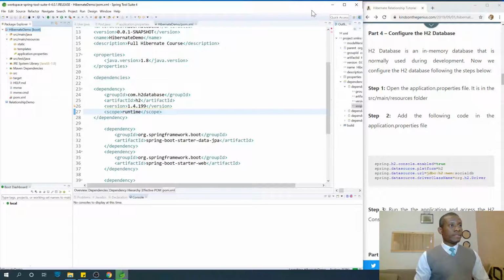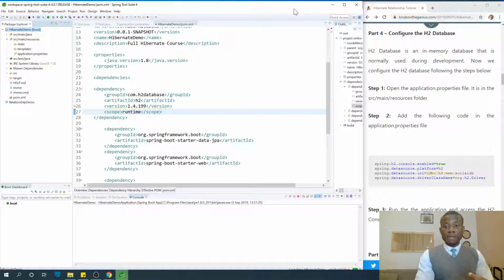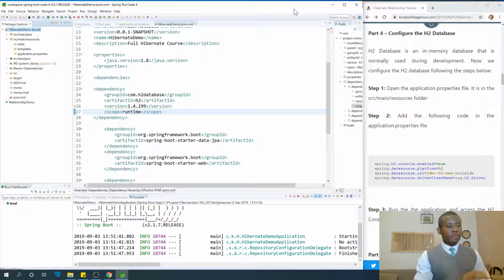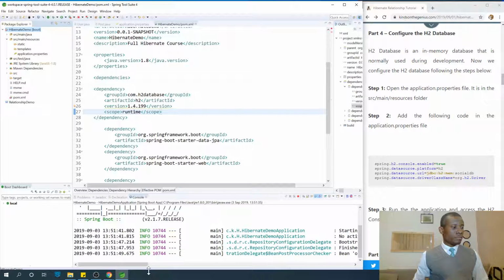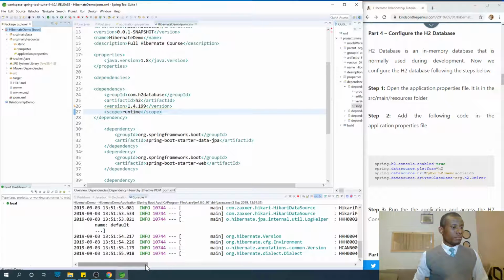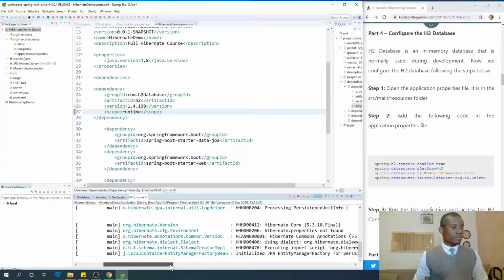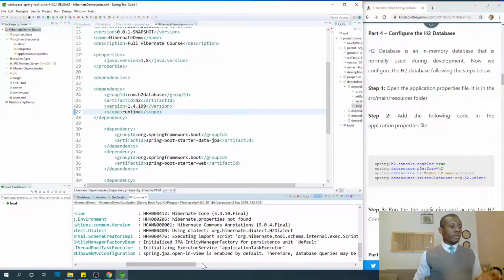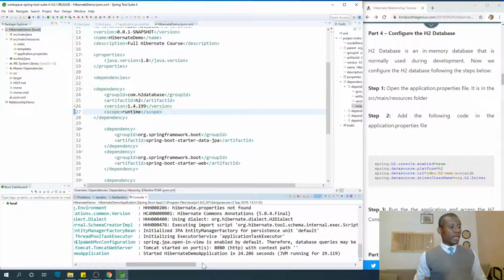If you look at the status bar, since I'm starting it for the first time since I started building it, it's going to take a few seconds. Alright, so everything is working. You can see at this point, Tomcat started at port 8080.